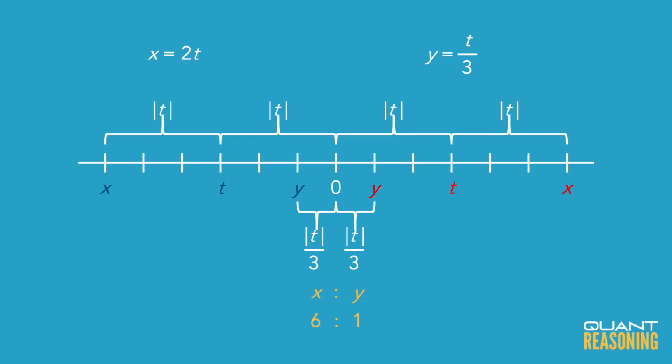Maybe we can keep t in there as well, so we'd say x to t to y is 6 to 3 to 1. Now, if coming up with that ratio is challenging for you, try to do it in separate steps. Start with that fraction. We know that y is 1/3 of t. So start with just that and say, if y is 1/3 of t, then let's imagine that y is 1 ratio unit, because then t would be 3 ratio units. And then we'd write our ratio as, t to y is 3 to 1.